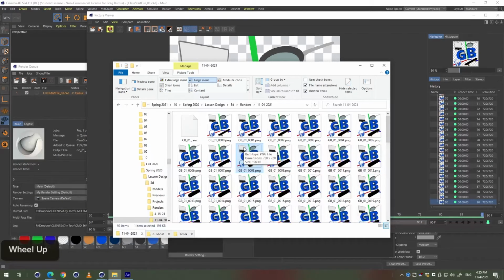So what this means is that now we have to bring our sequence back together. If you're using After Effects or another video program that allows you to import image sequences, Photoshop also does this as well, you can bring these into your program, and then you're able to modify and tweak them to your own design, which is what I'm going to ask you to do for our next in-class part here, which is simply to render out as much as you can of your sequence, and put it into a program and then render it out as a video or a GIF.